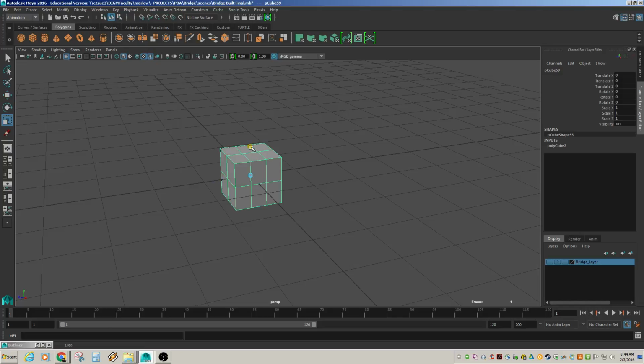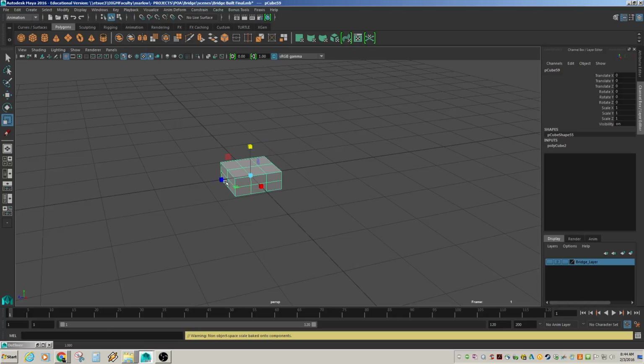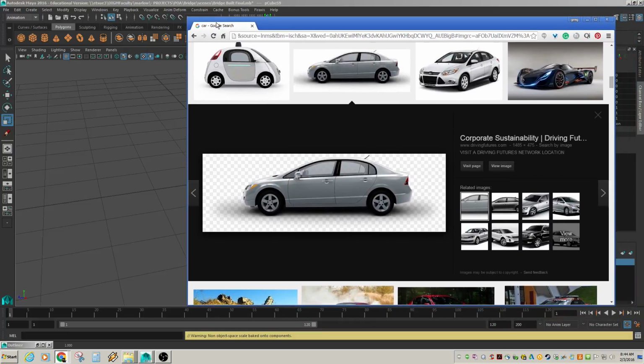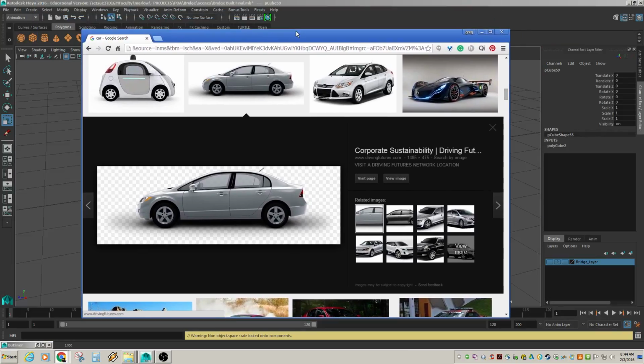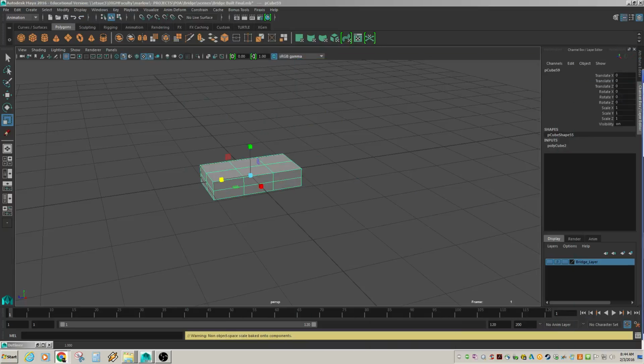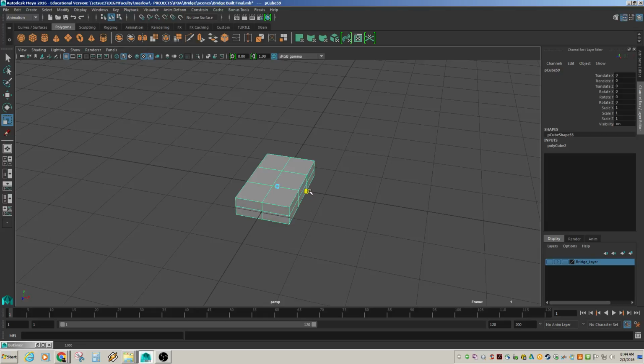Now I'm doing this just so I have a little bit more mesh to move around. So I'm going to scale this down, and I would be basing this off of a car image that you could find for reference. There are plenty of car images on the internet. Maybe you would use something like this car image, or whatever you like. We do that to get an idea of scale, because no matter how much you think you know what a car looks like, you may be surprised at how much you could get it wrong just by trying to do this from your head. So I'm going to use that to get my rough idea of my size.